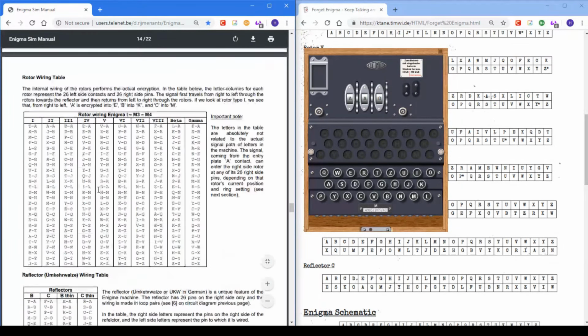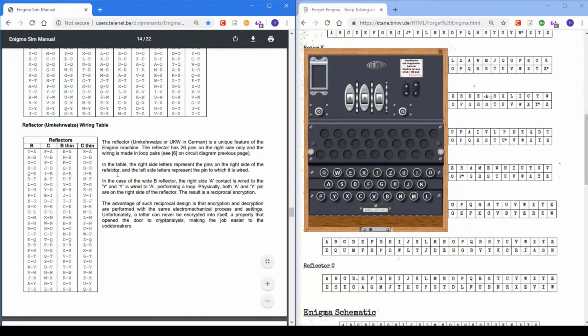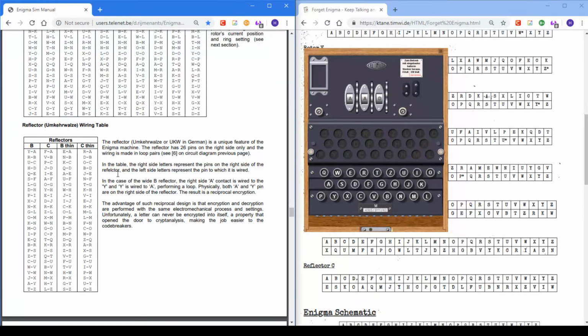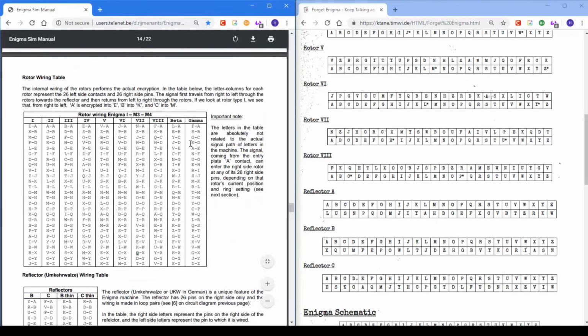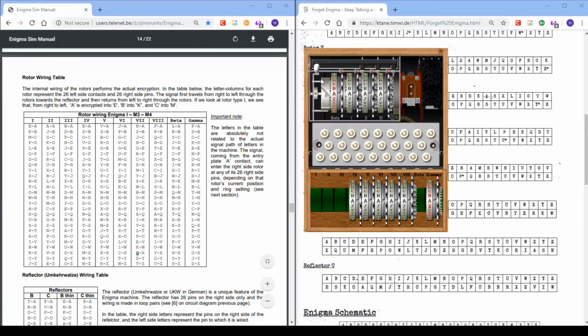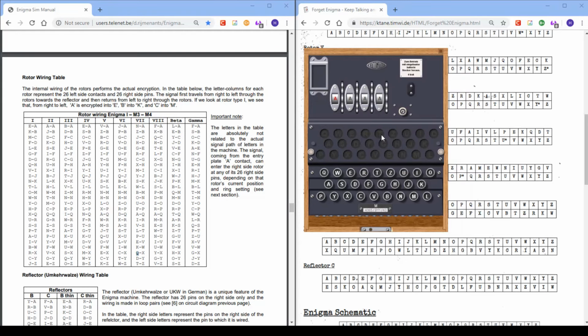Possibly maybe make it into a 4-rotor Enigma machine. That would be interesting. Yeah, let me show you this. This thing is a beast. And what you do for this one is you set it either to beta or you set it to gamma. Those are the only two configurations that you have. And you'll see the beta and gamma wirings right over here on this far right. And look at this beast. A 4-rotor Enigma machine. So, what I like to see is, one, make it 4 rotors. Be as absolutely convoluted as possible.